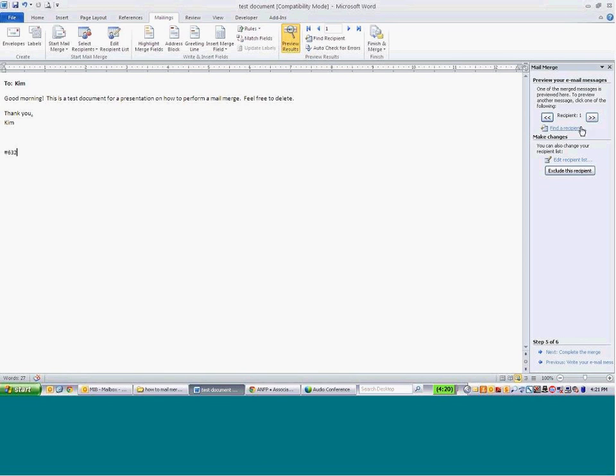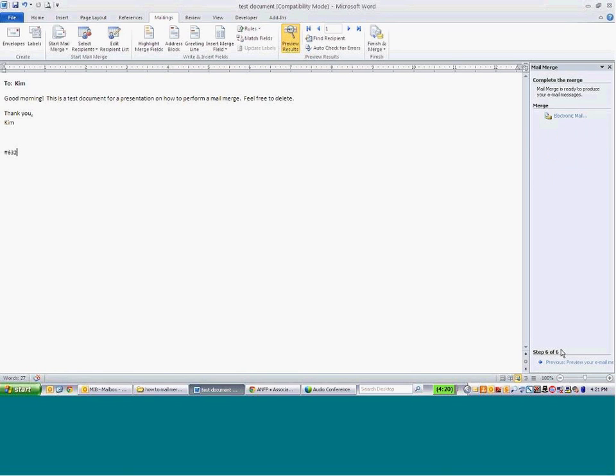So once we go back over to the wizard, you can actually click the arrows. Kim would be the first recipient, Laura the second, and you can view these. And if I wanted to, I can exclude any of these people. So if you need to go through it separately after you've already connected the spreadsheet, this is how you would take someone off if they already got the message or if it's not relevant to them but they were on the list. This is the way to correct that before you send it.